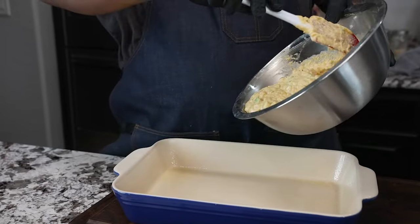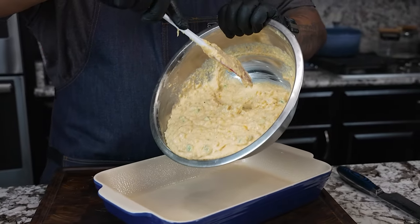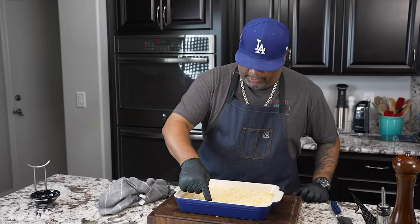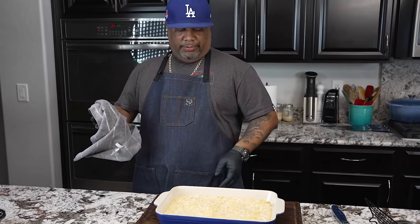Now, let me just get it like this so you guys can see it. We start at one end and we just work our way down. All right, so once we got the cheese on top, now that's optional. You guys don't have to do that, but I like to do it. You know what I mean?